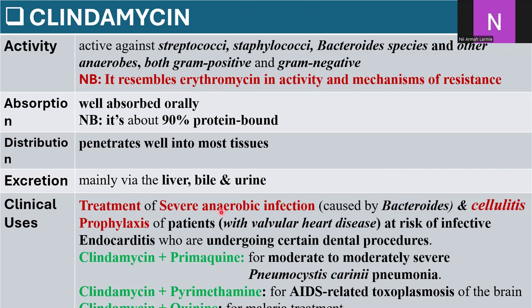So these are the agents that do protein synthesis inhibition and help us to deal with bacteria. So again, as a quick reminder, we said they are the 30S ribosome inhibitors, and these are the aminoglycosides and the tetracyclines, and then there are the 50S subunit inhibitors, and these are the chloramphenicol, the macrolides, and the lincosamides.